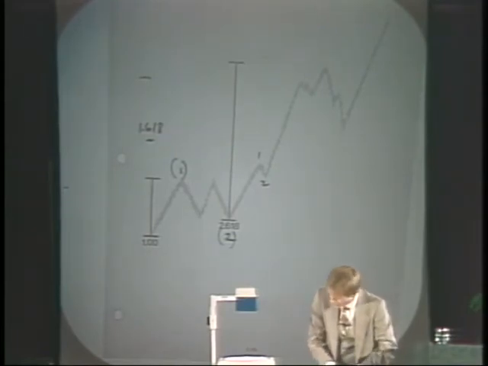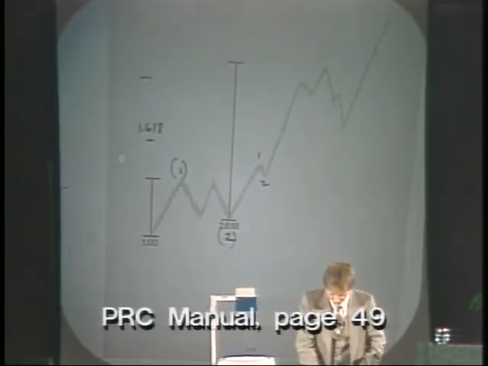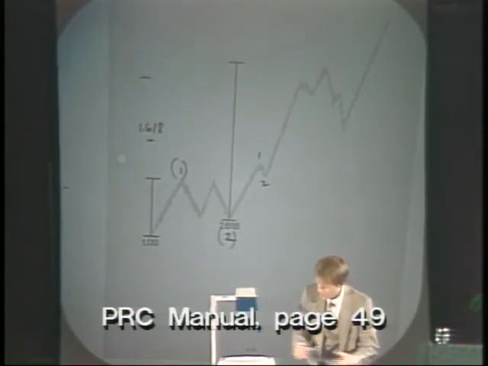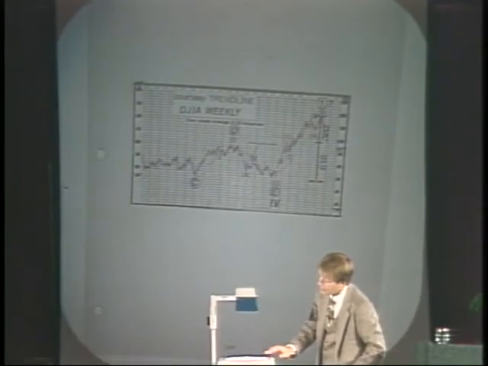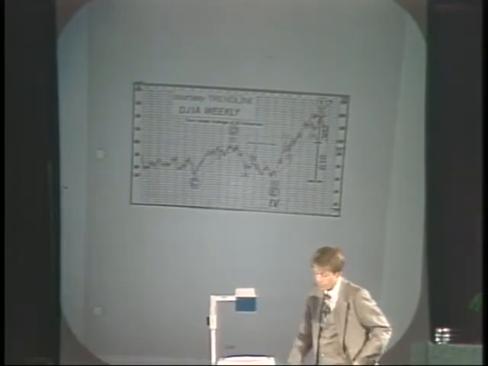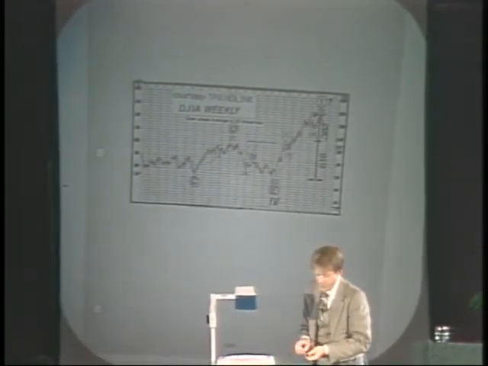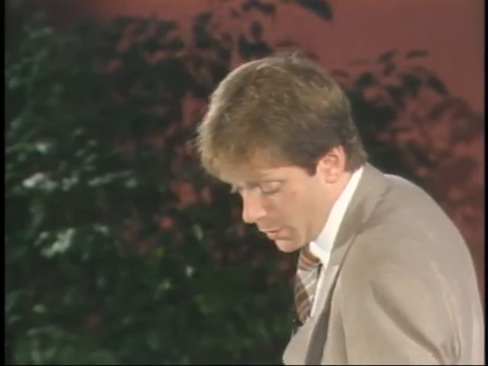Let's take a look at page 280. These are some real-time examples. When primary wave 1 completed in January of 1984, Bob said, for various reasons, where would a 38% retracement be? Because that would be a logical place to look for support for the end of primary wave 2.